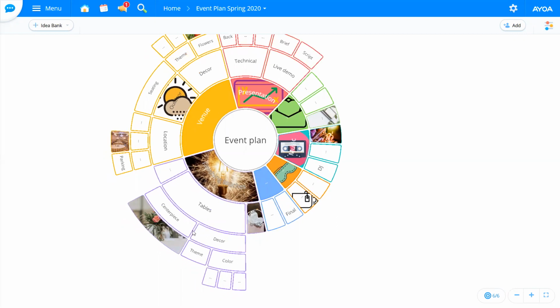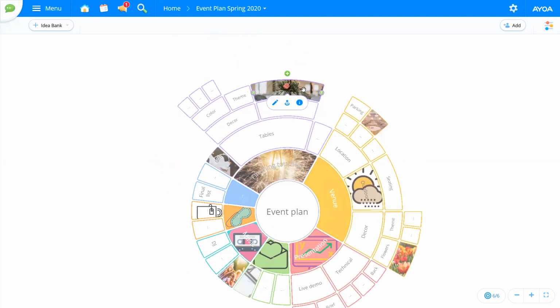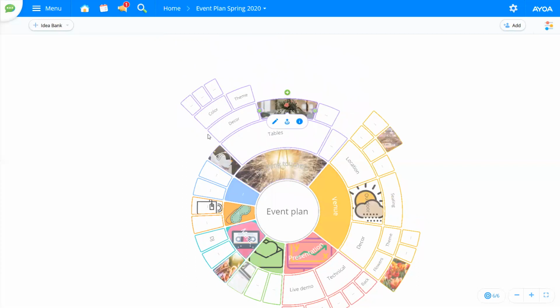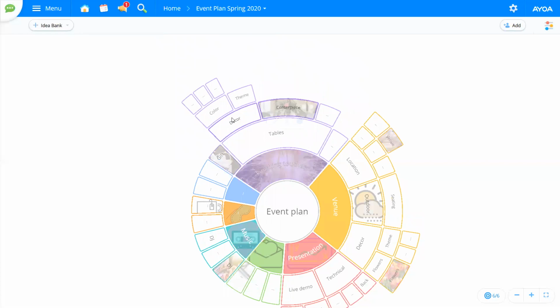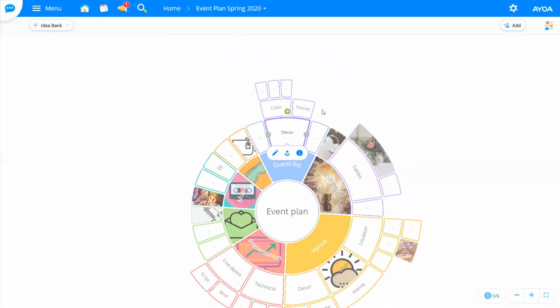For example, if I click on the segment here and drag and drop it in, I need to make sure that I can clearly see it's between the two segments I want to add it to, and then it's been added in there. Likewise, I can drag and drop this in here, and it brings over all its sibling branches as well.